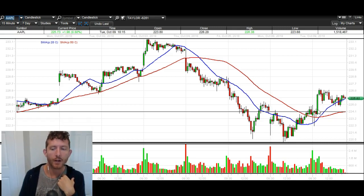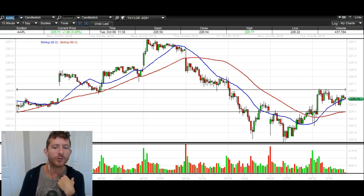So we ended up buying them right here as we kind of broke over the high of that day or of this candle, and then we ended up selling right here near the high of the day. The reason we sold there is because clearly it's a level of resistance. It was previous support right there, and right there, and right there, and right there. So clearly that was a level that was going to see at least some pause. So that was a 58% gain right here, and this is just a simple resistance break that we're using.